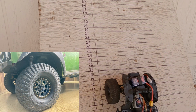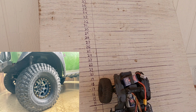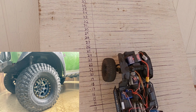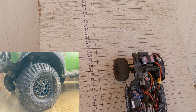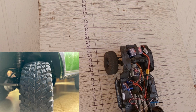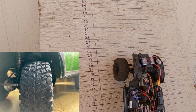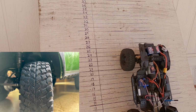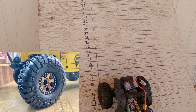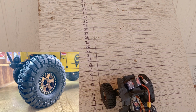Here we've got Pitbull Growlers. Now Pitbull offers a couple different compounds, an Alien compound, which is supposed to be stickier, softer, more aggressive, and faster wearing. These are the more conservative Komp compound, which gets better as it wears, but it wears a little longer. It's a little stiffer. I think that this is a great tire. It's a little larger in size overall, width and height, just a little bit, but they're a very good tire, and I do find it to be true that as they break in, they've gotten better.